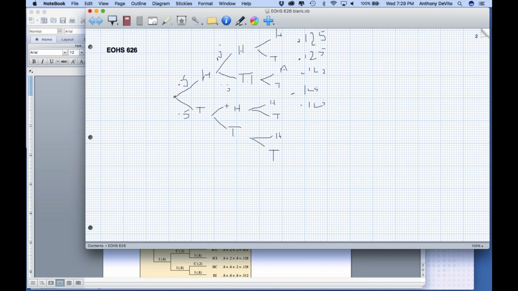Tails, heads, tails is 0.125. Tails, tails, heads, 0.125. They're all the same really because they have 50%. We're going to see that it can be different in other cases. Tails, tails, tails probability is 0.125.